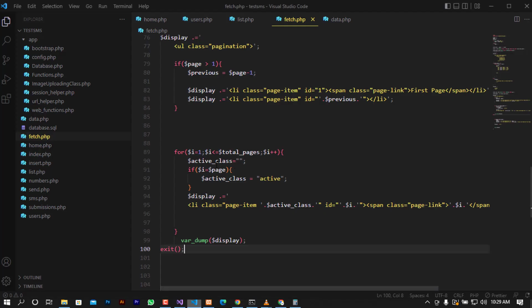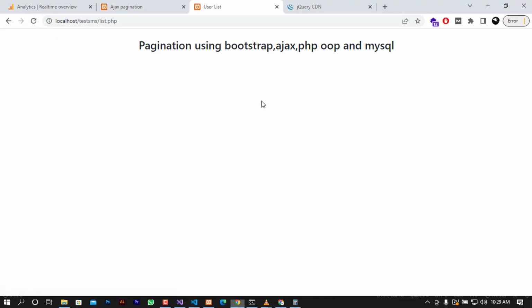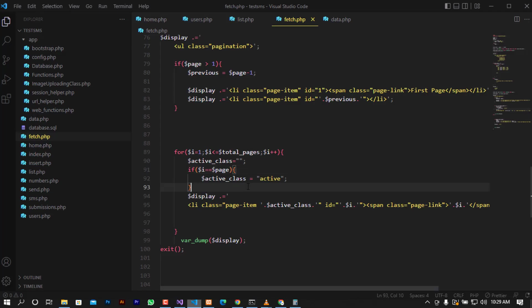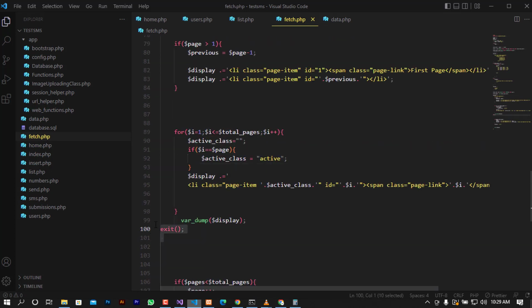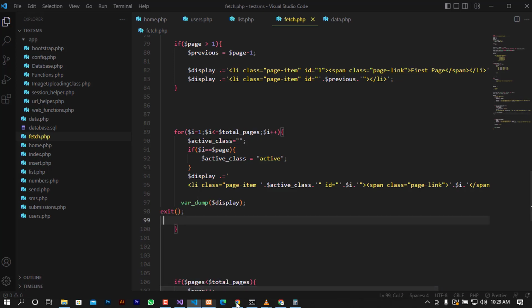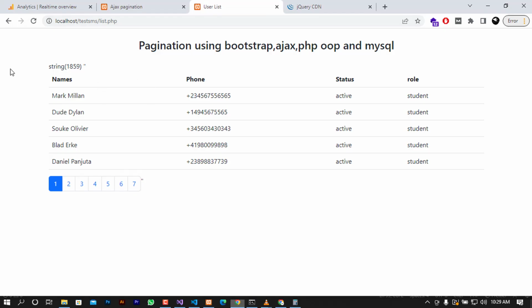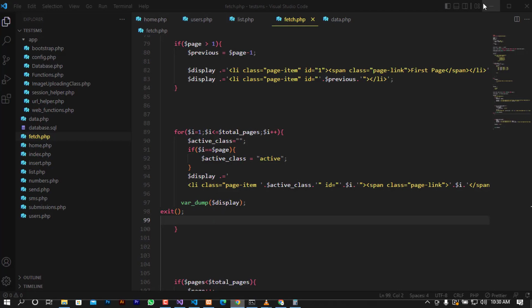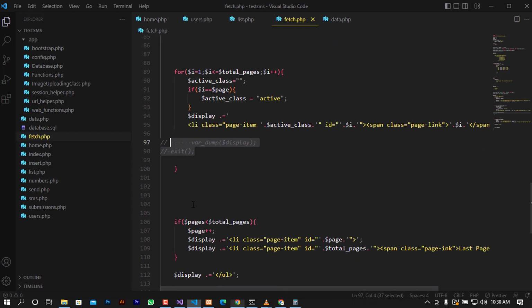And it is because we used one equal sign, but we're supposed to use a double equal sign so as to be able to compare. So when you do this, let's see, it's still the same. Let's see where the problem is again. So I'm going to go ahead and save. I'm going to fetch it right here inside. You can see that it was now able to pull this. Okay, so in that case, I'm going to go ahead and comment this out to help us debug the program.